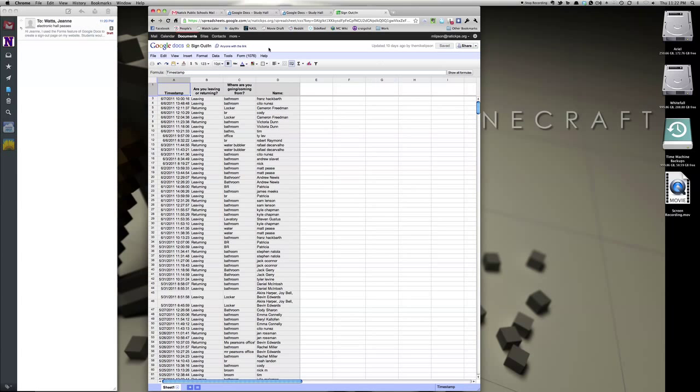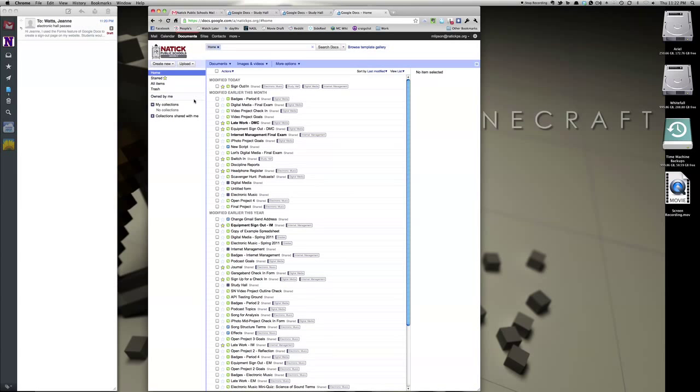So here's how it works. We're going to start with Google Docs. Just when you sign into your Google account, whether it's Mail or your calendar or whatever, you'll see this bar up at the top. And one of the entries is Documents, so just click on Documents and you'll get to a page that looks like this one. You probably have fewer documents in your list than me, but it looks basically like this.